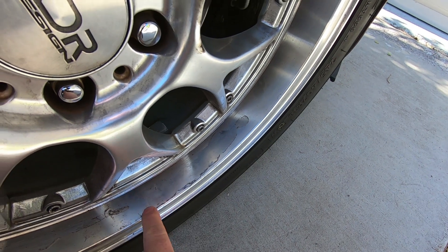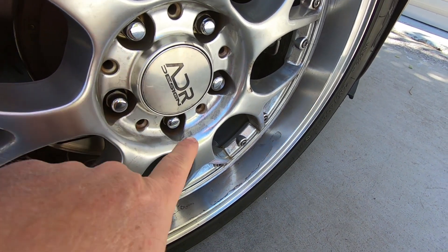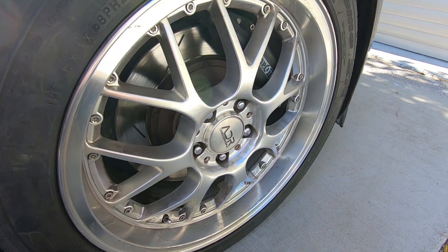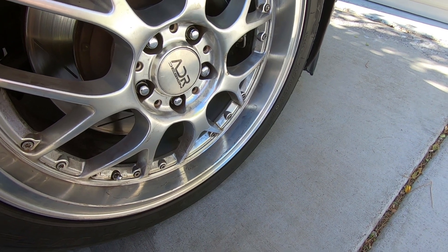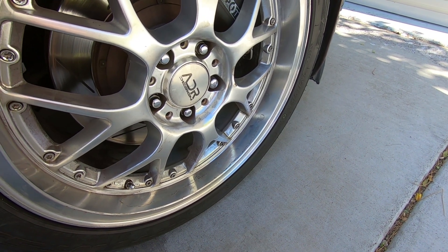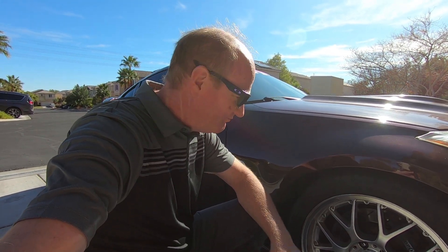At some point I want to bring this in and get the clear coat fixed. They told me they can't just do the lip — they'll actually heat it up, burn off all the paint, respray the area, and then machine off the overspray onto the lip and clear coat the whole thing. That's not critical right now. I might try to do it myself — lift the car, take the old motor from my work's lawn mower, get the wheel spinning, and lay that off on my own. Then I can either clear coat it myself or take it to somewhere like Snail Performance and get it powder coated clear.